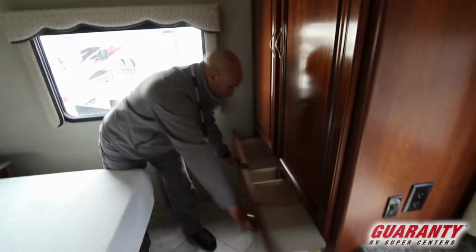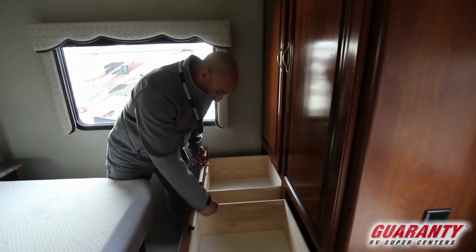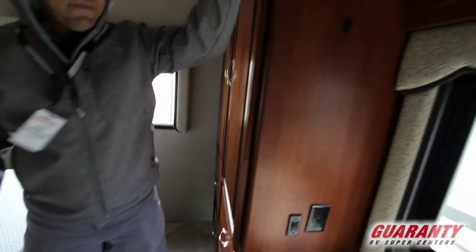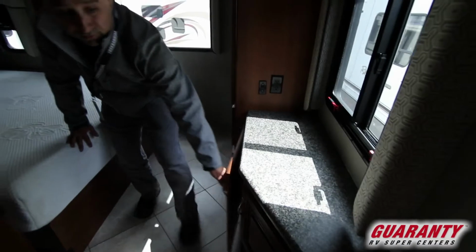You've also got two very generous sized dresser drawers in here as well. Note the quality of construction, the fit and finish of these. They're just very well done. You've got a TV up above, and you've also got a little bit more storage space down there below.